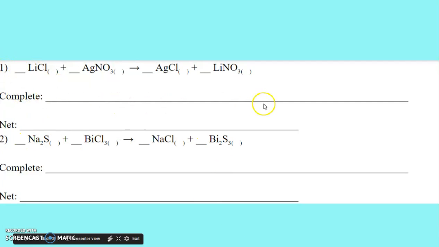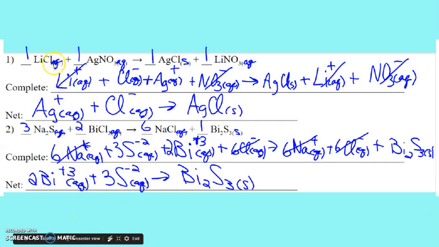So writing the complete ionic equation and then the net. This slide right here shows you how to do it. So I'm breaking apart the lithium and the chlorine, breaking apart the sodium and the nitrate, and the silver and the nitrate, and you can see that they're broken apart. If things say aqueous, that means they dissolve in water. If things are solid, that means that it precipitates out.